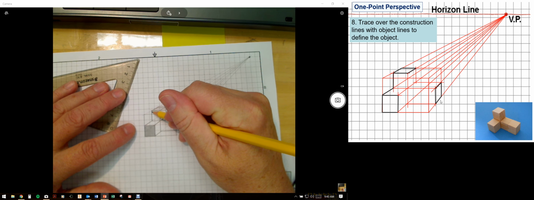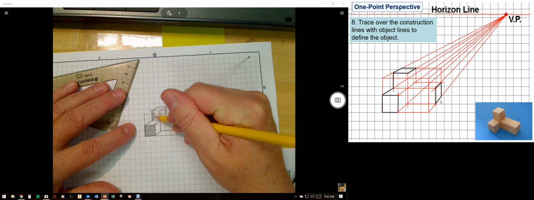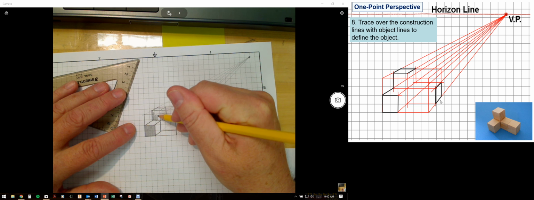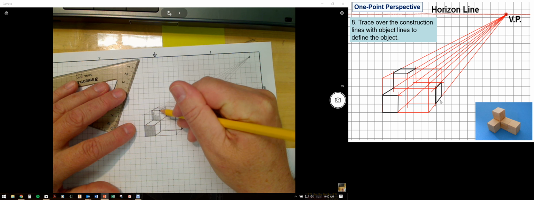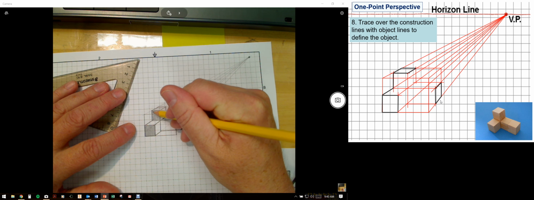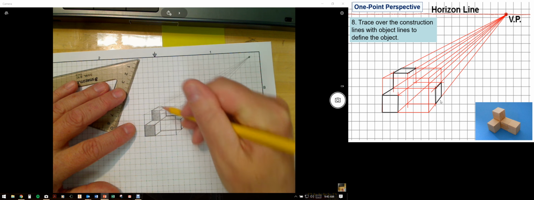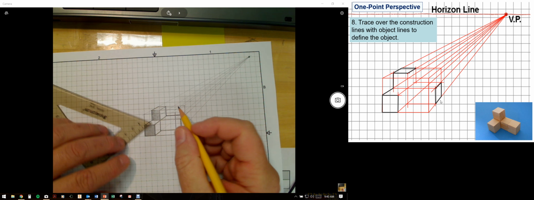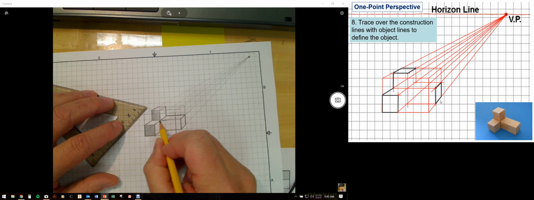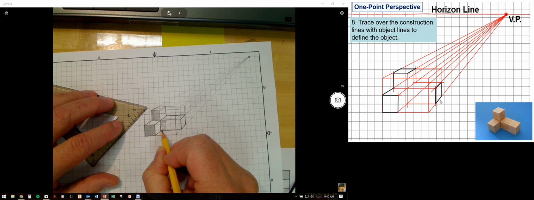This one's going to get shaded the same way, darker. And in the interest of time, I'm not going to shade all of this for you. But again, this back one here, this face here gets shaded dark. And I'll finish this up, so I'll have it for my journal.